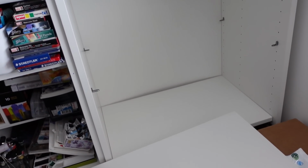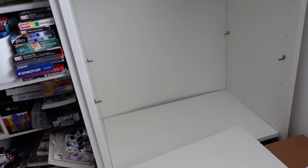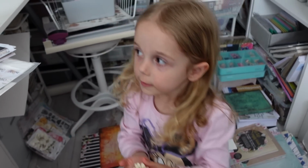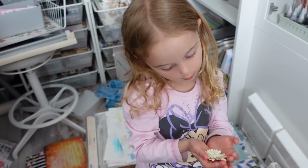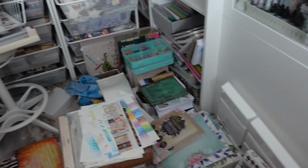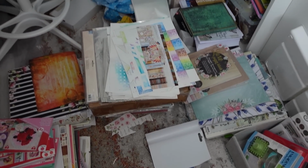I'm going to move the shelf so I can fit this. This flower is for my little thing, my card. Your card? Yeah. Yes, you can have it. Thanks. You're welcome.